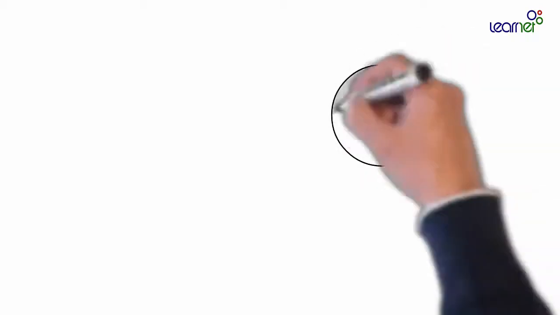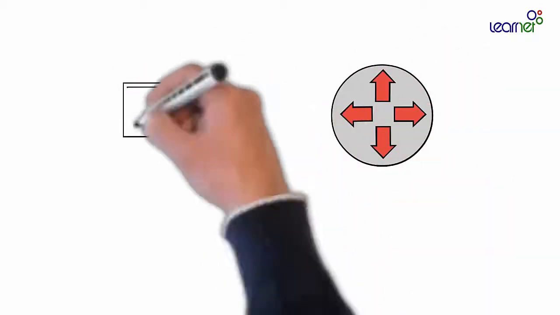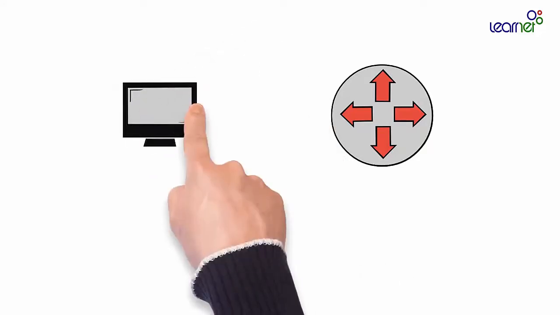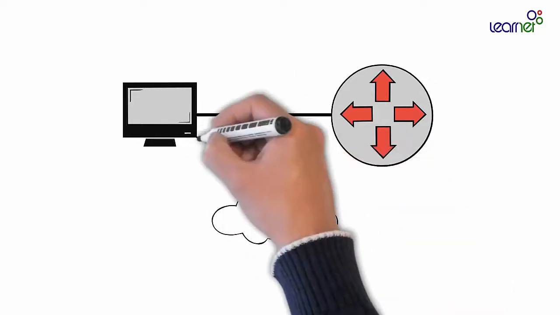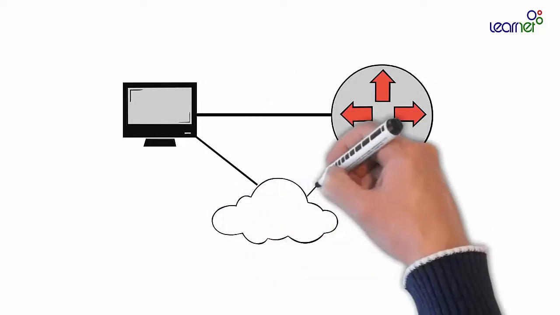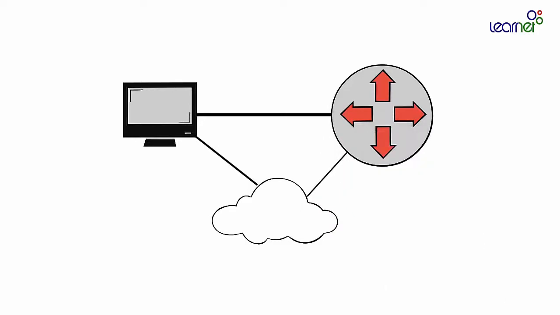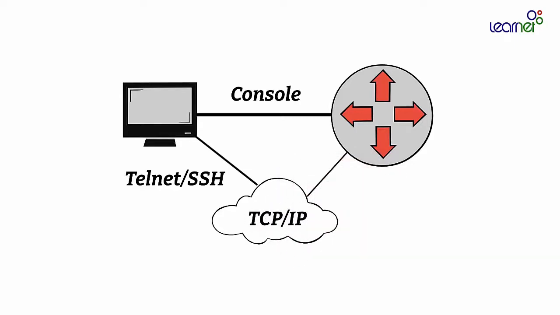Now the question is how we can interact with IOS. IOS is a command-based NOS, and to run the commands you need to access the CLI, or command line interface. Although there are some graphical tools that we can use to manage Cisco devices as well, they are outside of CCNA scope. The two main methods we use to access the CLI are the console port and using Telnet or SSH. Accessing the CLI through the console port requires physical access to the device and a special cable. However, with Telnet and SSH, you can manage your device from everywhere. The only thing you need is IP connectivity to the device.